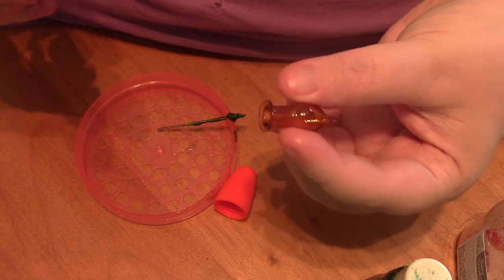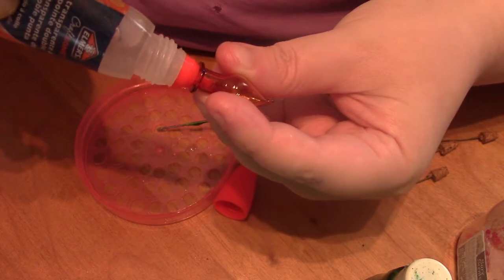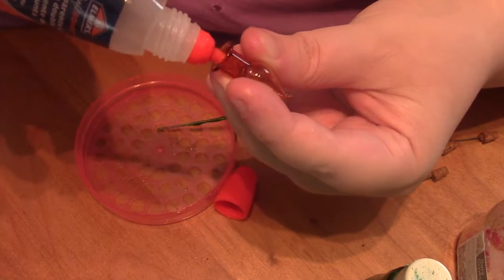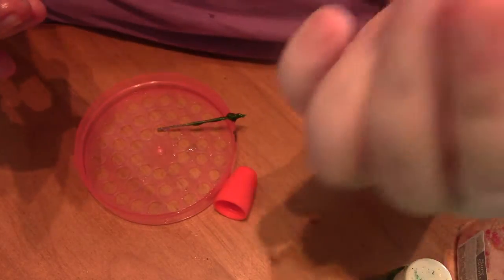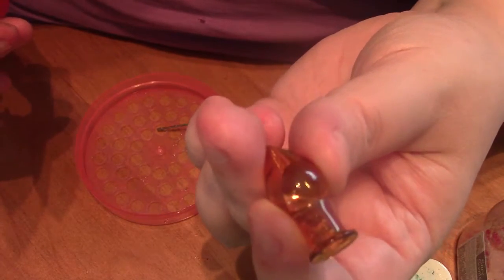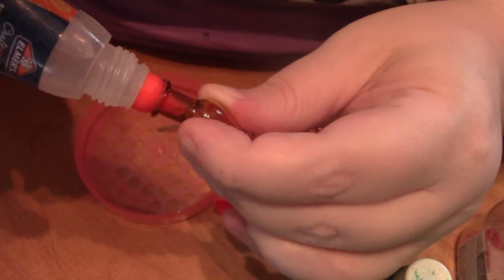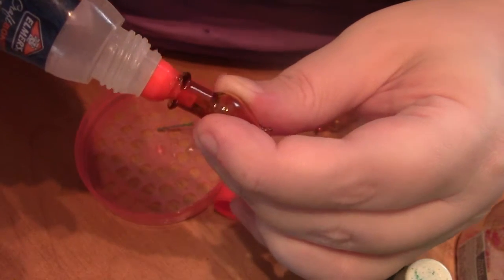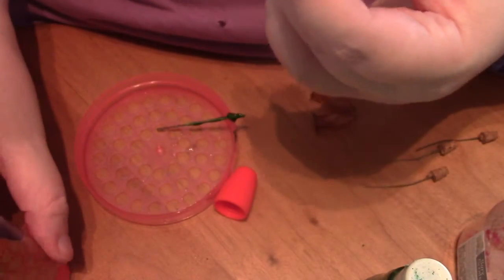Here I am with a little teardrop bottle. I'm going to squirt my clear glue in here. See how far down that goes, just going down the side. Squirt some more. These bottles are harder to fill because they have curves and all kinds of stuff. My daughter already absconded with the one I just made, so I'm going to have to make a new one.